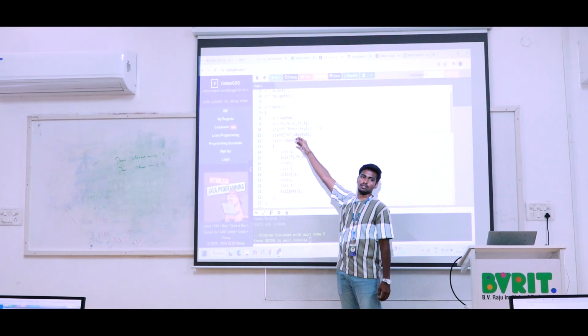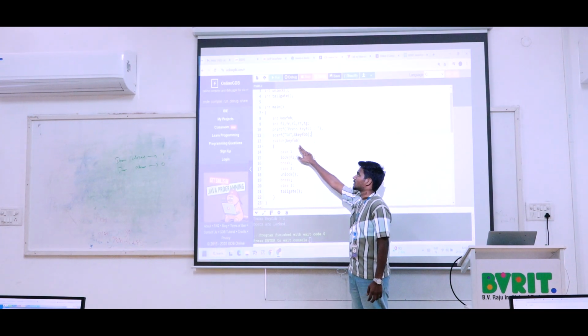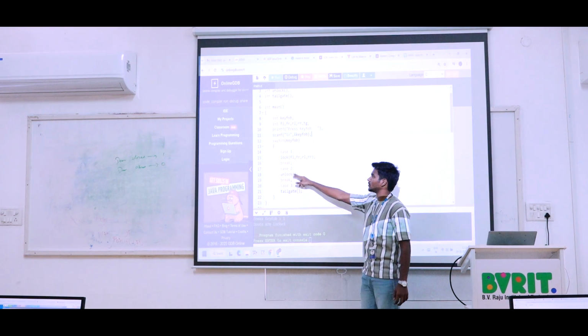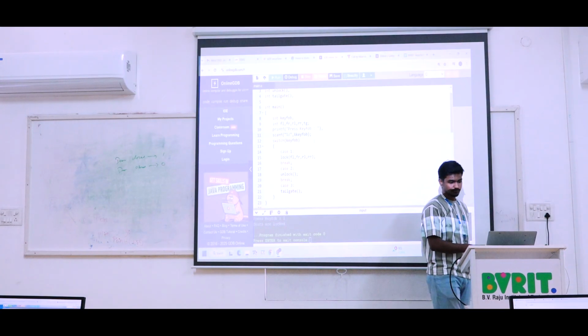Before the switch cases you can use the 5 scanners for the door values and 1 scanner for the key fob. Based on the key fob value, you will access the lock or unlock function. Here also, don't forget to mention FL, FR in the functions, passing the values. Okay.